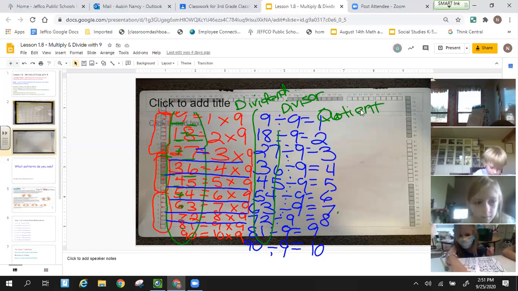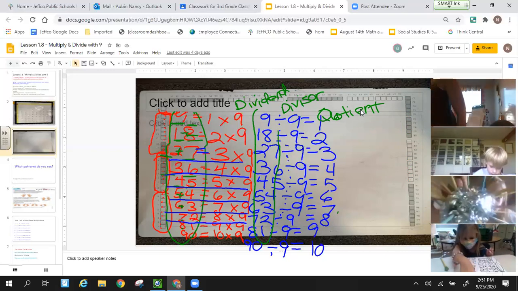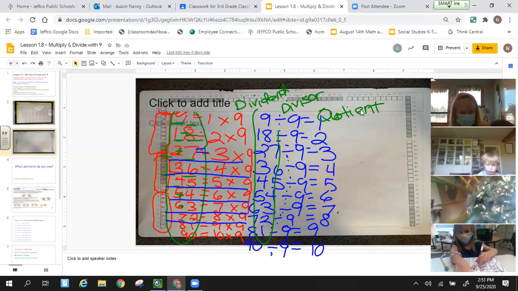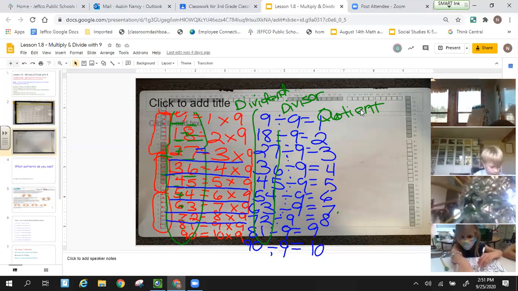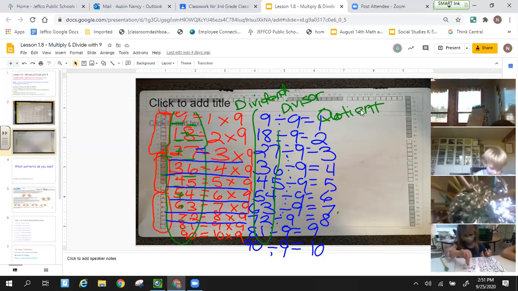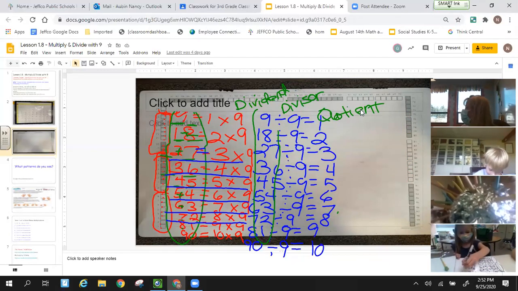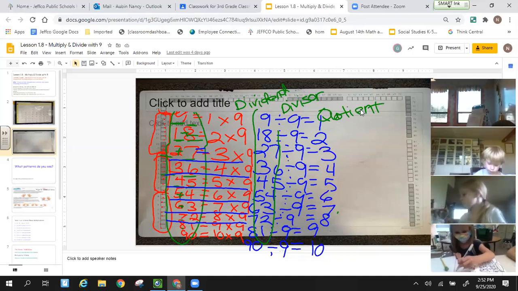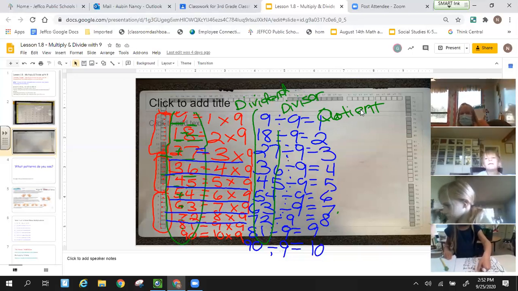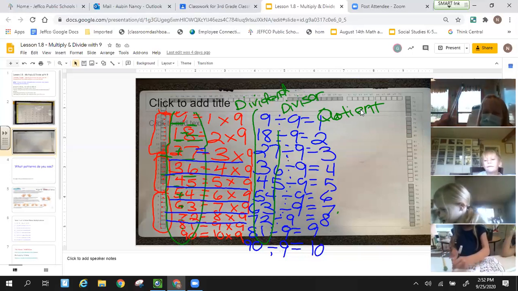So now when you tell me about the patterns, Evie, what patterns do you see? And can you use your vocabulary to help me understand your thinking? What patterns do you see? Oh, someone had my patterns. Here they are, right? Thank you, darling. Evie, what did you see, honey? Because I saw you were done. What patterns do you notice with the dividend, the divisor, and the quotient?